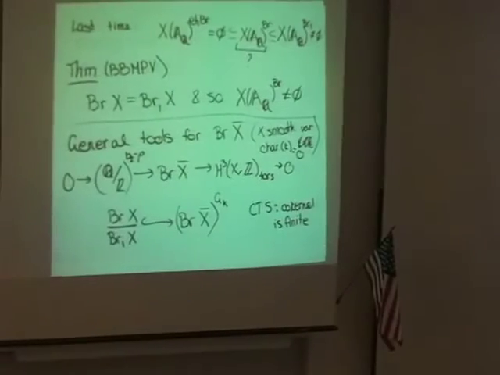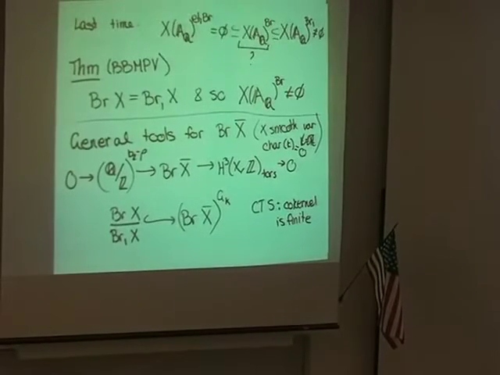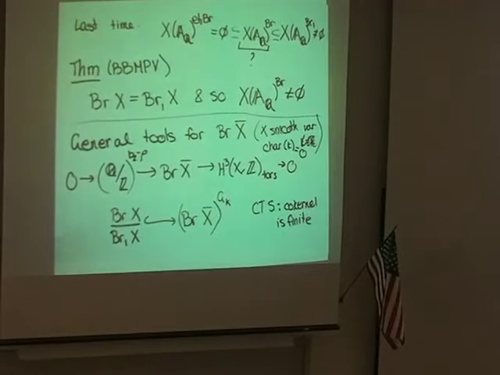So this question of asking whether something descends or not, just because it's fixed by Galois, does that mean it's defined over K? That was not needed. It was still hard to write down the elements. So we have two hard problems: write down the elements and then also determine if the Galois action is enough. So now let's specialize. These are general tools we have.